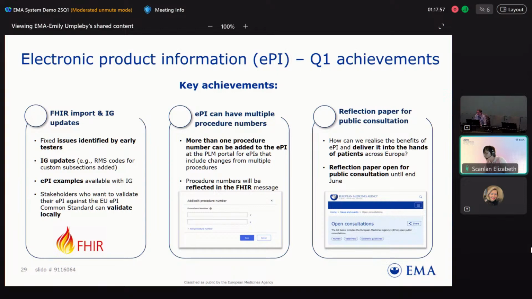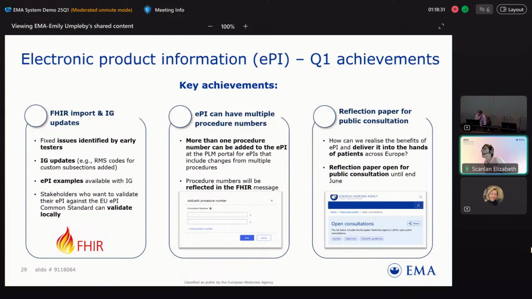So the EU API Common Standard FHIR Implementation Guide is published at the PLM portal. And this is really a core resource for those stakeholders who want to make FHIR API compliant with the standard. Now, it's still in preview mode. So we're not doing formal versioning yet of that IG, and the reason is that we're still in full development, so there's still going to be little changes, but nevertheless, it's still a very good resource, and Evan is going to discuss it a little bit later on in the demo.